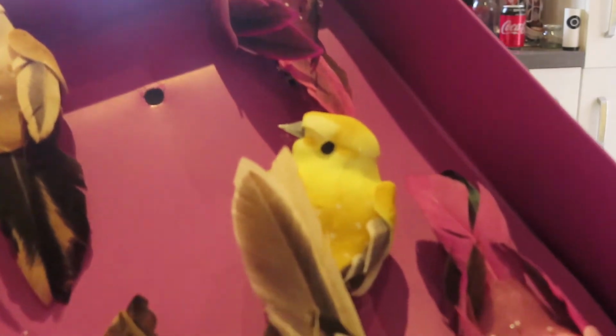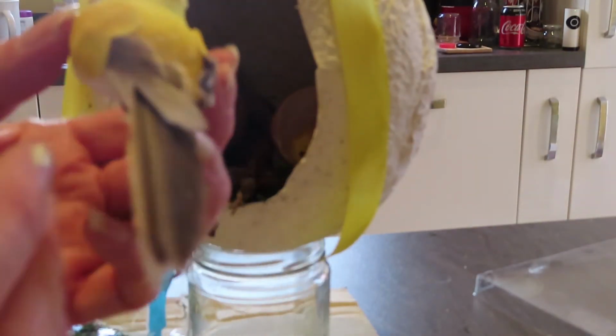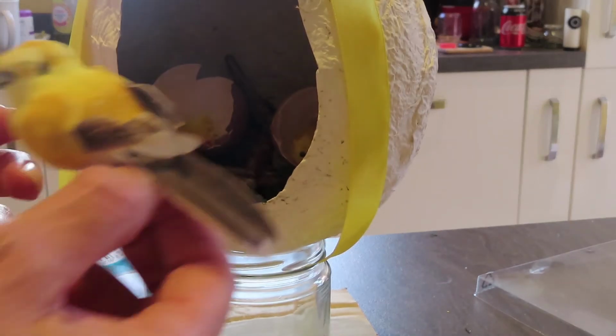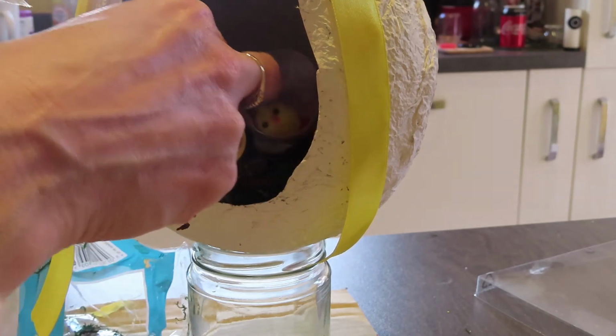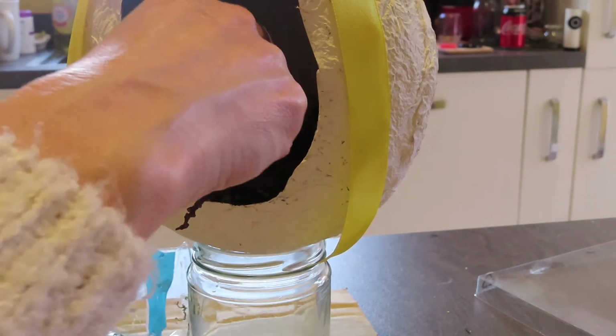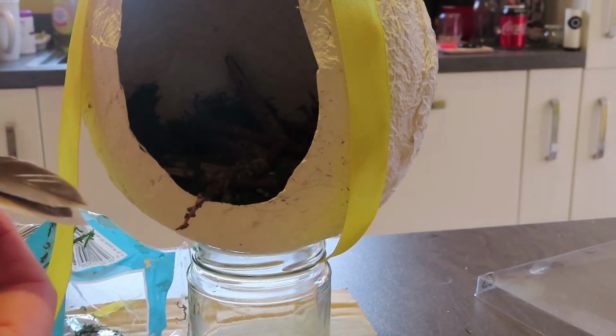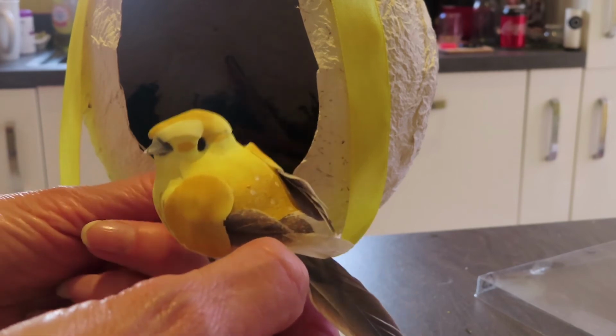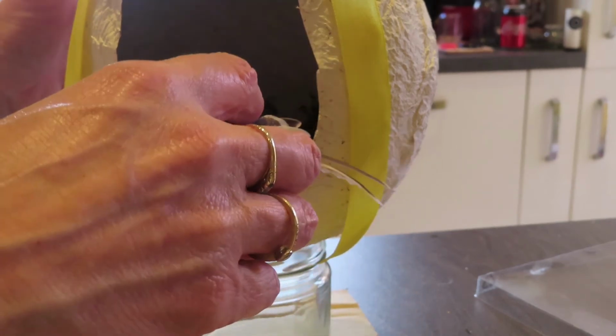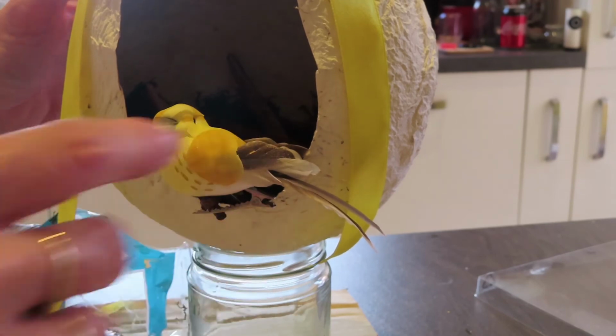Now, excuse my arm. When I was in Aldi recently, they had these for £2.99 for 6, and they are beautiful. I mean, they look so authentic. Just look at that. Aren't they just stunning? And I thought, actually, these would be perfect for this. So I've got my sticks here. Let me just take out my eggshells from there. And what I'm thinking of doing for mine is I'm just going to pop a little birdie. They come on clips onto the end there and stick that there like that.